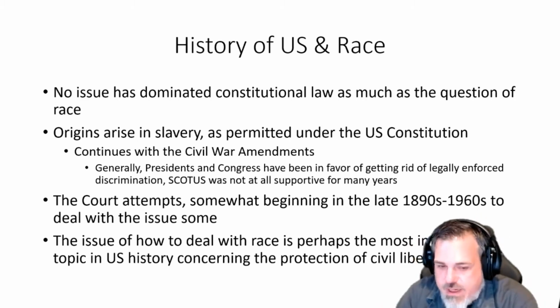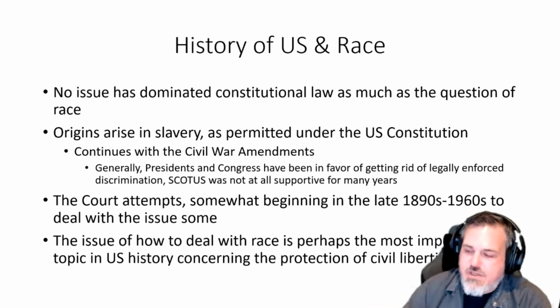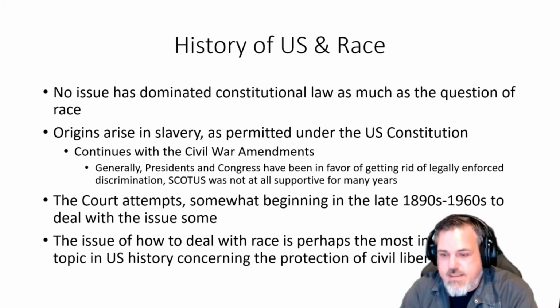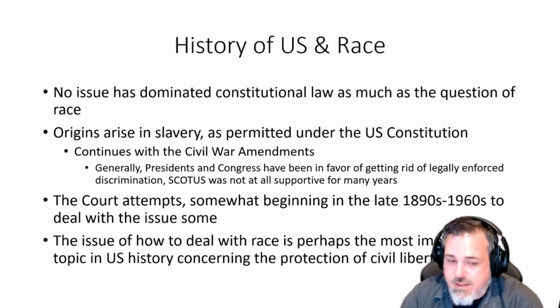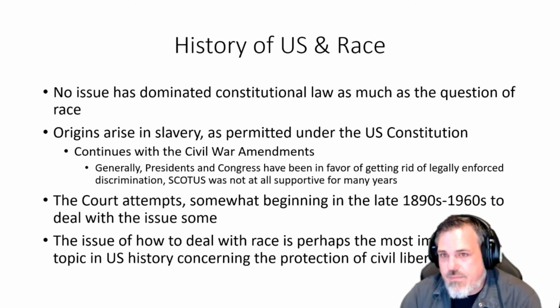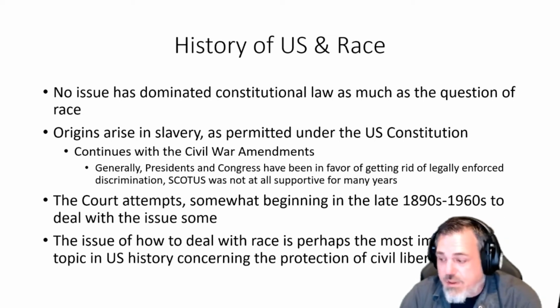This issue of how to handle race, and how to handle laws that make distinctions based on race or laws that attempt to eliminate distinctions based on race. In terms of civil liberties, it's the most important discussion in this country, and part of U.S. history is how governments handle protection of civil liberties while being race conscious. And it's something that the court is still working through, and courts are still working through.